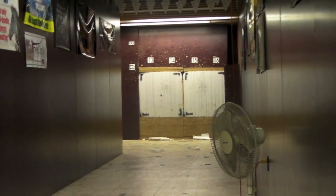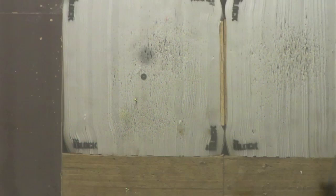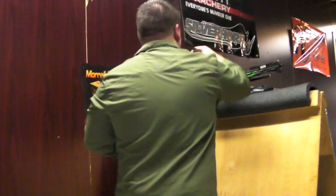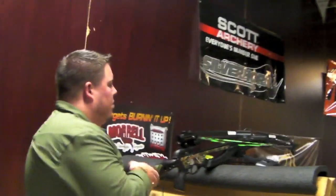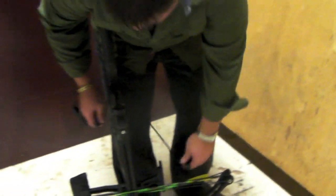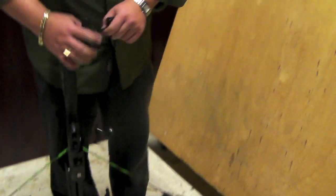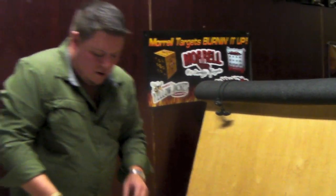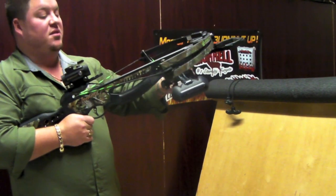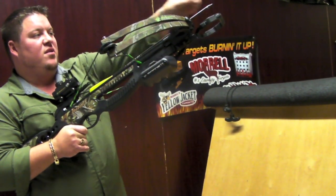Let's see how close we are now. Now we're only about a foot low and just barely to the left. So we're going to bring her down just a little bit more. It feels like you're at the very bottom of what I've done so far — it's almost as if the scope is about out of adjustment on the up and down. So if you go home and shoot it, you put it together and get everything good and tight and you notice you're real low, you may want to just take this guy and crank him to the down position almost all the way to the bottom before you even get started.